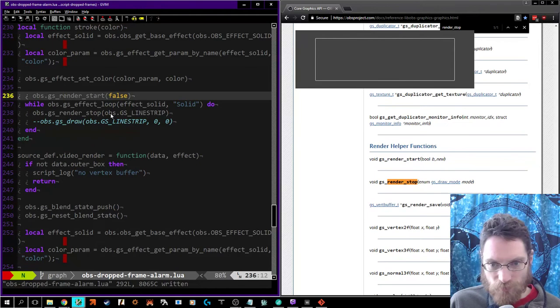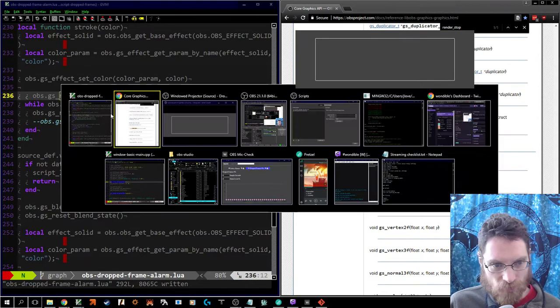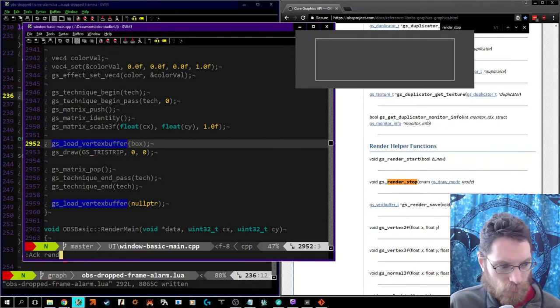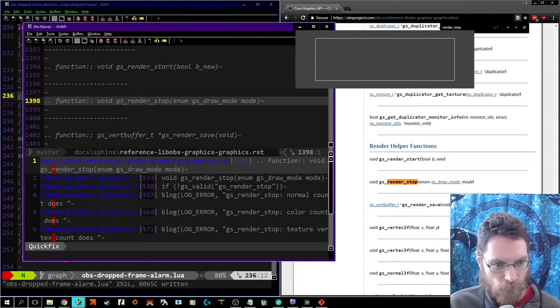All right, so if we load a vertex buffer, well, actually, let's take a look at render stop in the OBS source. See if there's any uses in context in combination with vertex buffers.